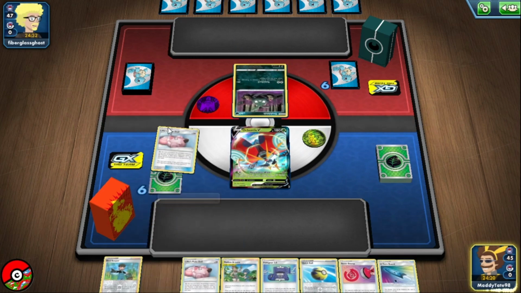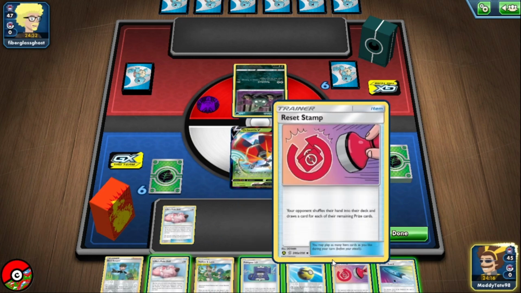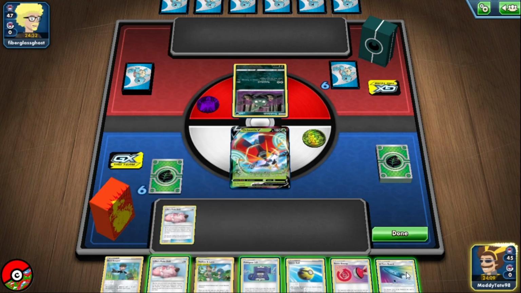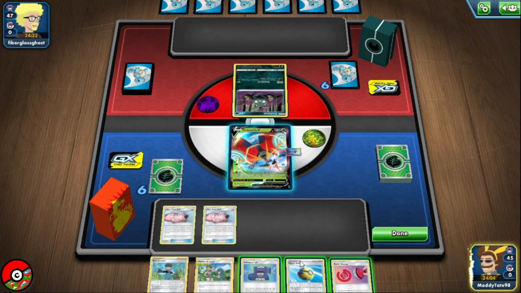So I do have a couple Poké dolls. In my head, I'm like, well, we should get those out for sure. We don't want to keep this Orbeetle V in the active spot. So at the worst comes to worst, we'll leave a Poké doll in the active spot. I do get the U-Turn Board and put the second Poké doll on the bench.